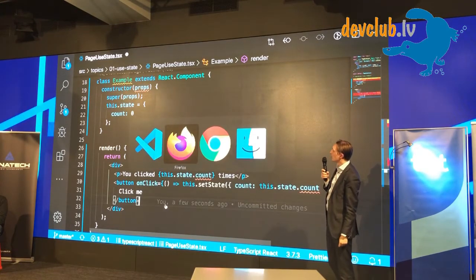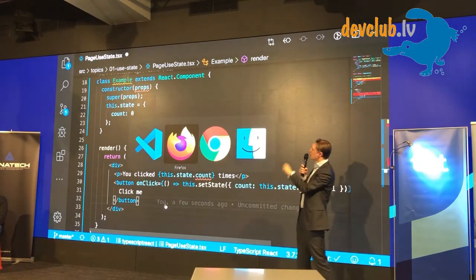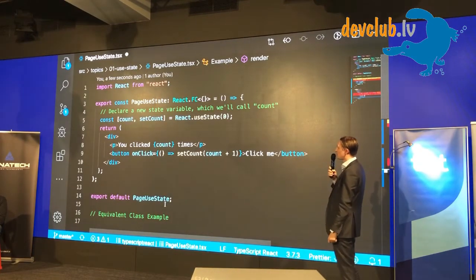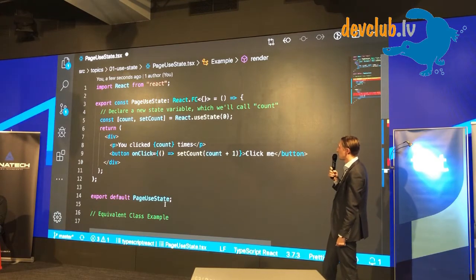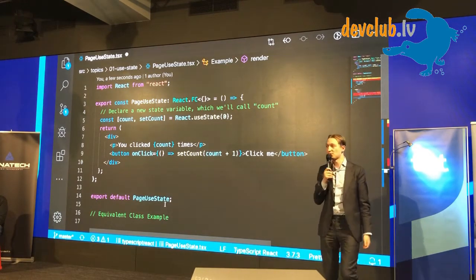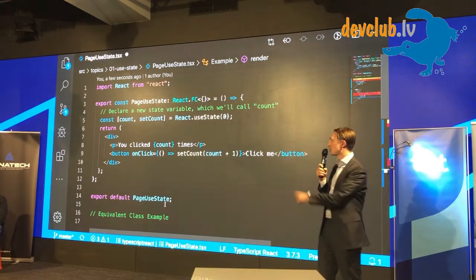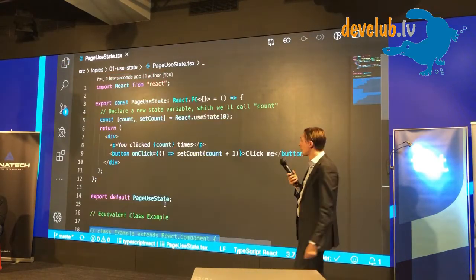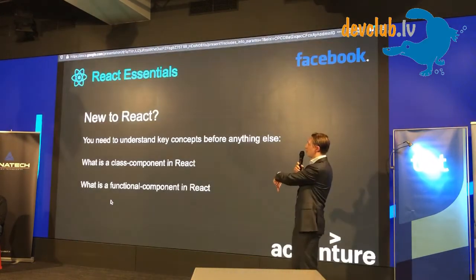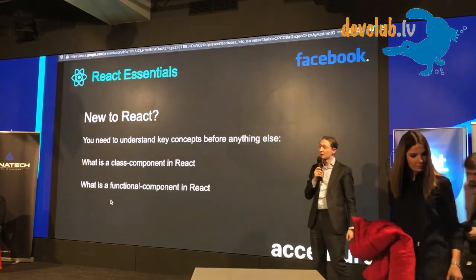And then, can you scroll up and show the functional component as well? So this is basically the same code. It does exactly the same, but with hooks and with just basically as a function. And this is a lot cleaner than the stuff below. And we're going to show how to get from the below part to the top part.